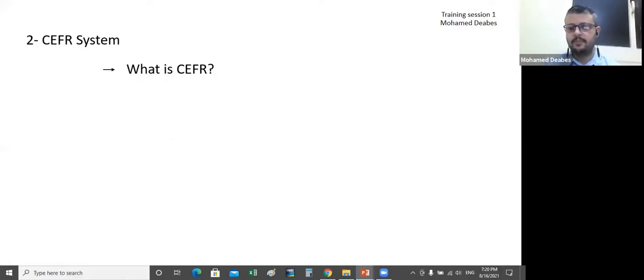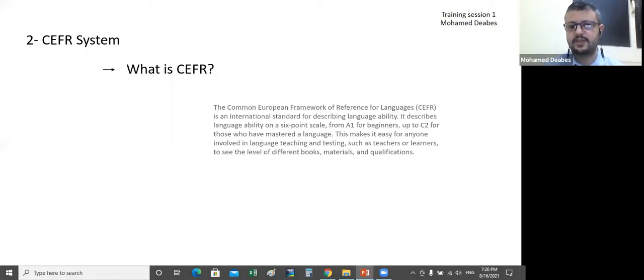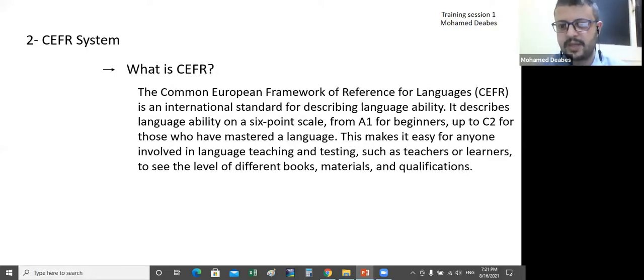Okay, so it divides the levels for any language from A1 to C2. Let's first read about it. I'll give you 1 minute to read this.